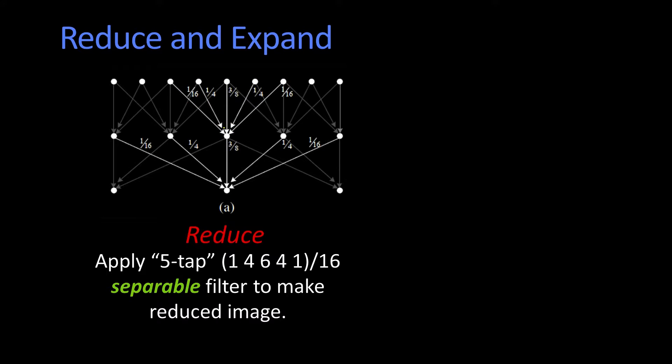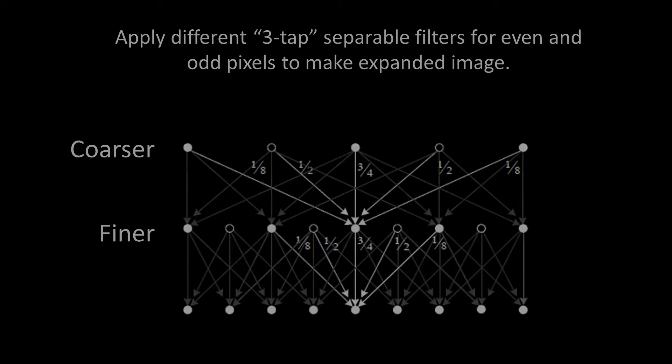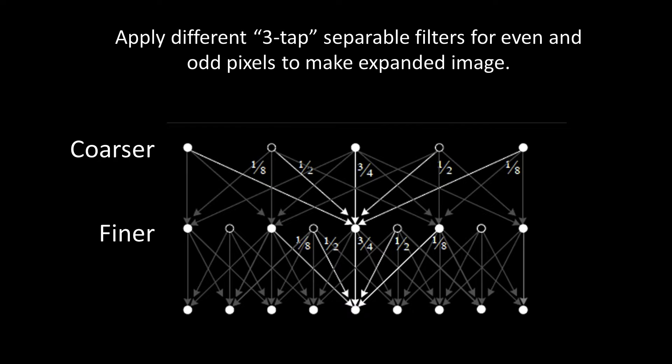The expand operator is a little bit trickier, and you can tell that by looking at this awful picture. In fact, I'm going to pull that awful picture out by itself. Here's the deal. The idea is that on this picture, only pixels that were real. The question is, how do you make finer pixels from a coarser level? So here's the coarser level, here's the finer level. And it turns out you do it two different ways.